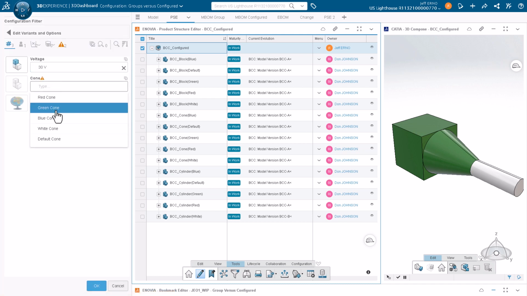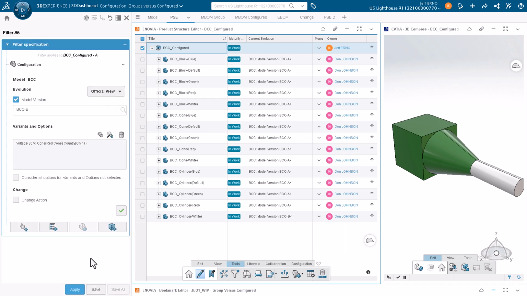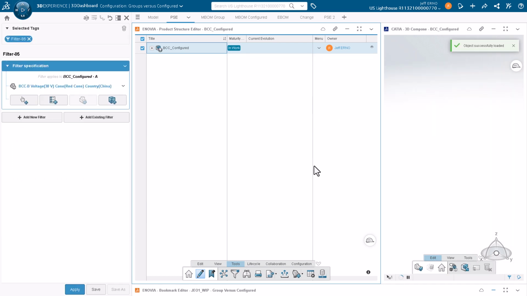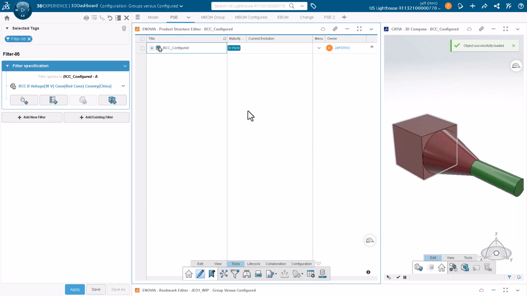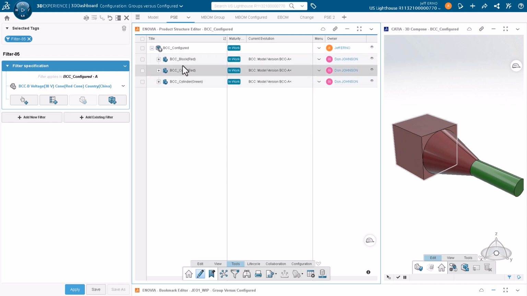So 30, we will do red and China, which gives us a bunch of red stuff. And just like that, we've got red, red, and the voltage 30 is going to be the green. Dead simple. So you can see now the difference in those changes and how that works.